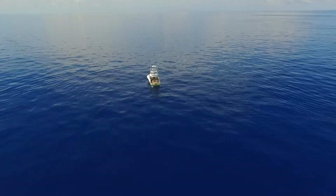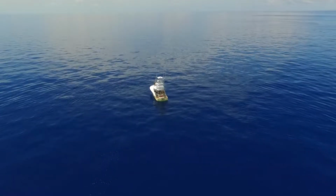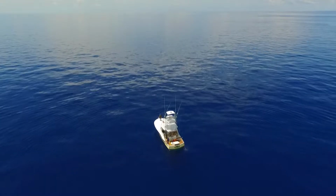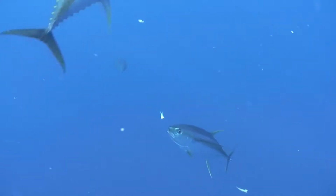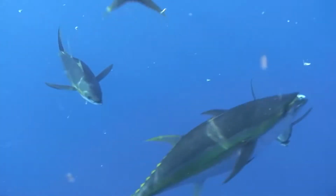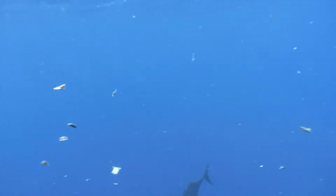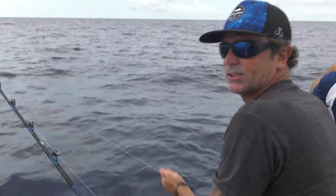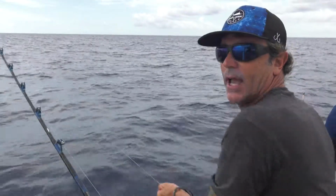So while we're waiting for these fish to come back to the boat, we're just sitting here really enjoying the scenery as well. It's just so beautiful out here. We've got this absolutely magnificent color of water. There's a fish down below the boat there. This beautiful, beautiful water. And then obviously you also get that upwelling because that Gulf Stream is so rich in nutrients. That's what draws these fish. East of the Gulf Stream is all those nutrients. I guess fishing's almost like being on safari. You never know what you're gonna see out there. You go on safari to Africa, you're on a game drive vehicle.